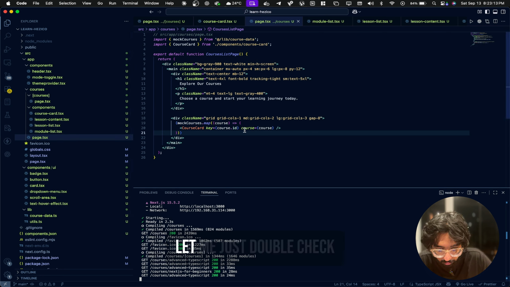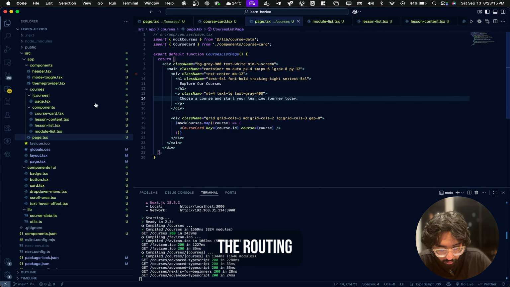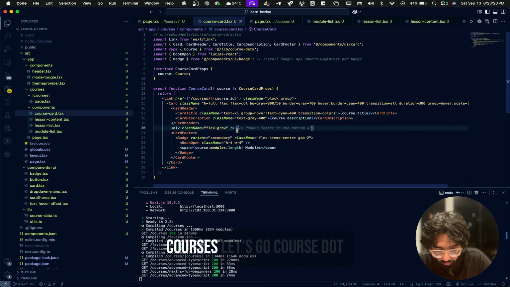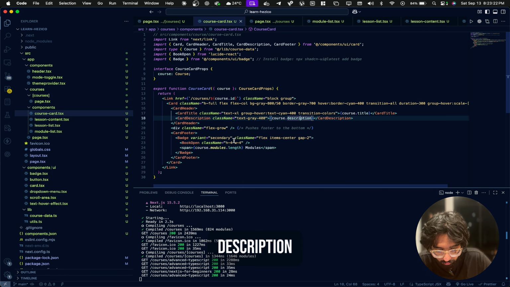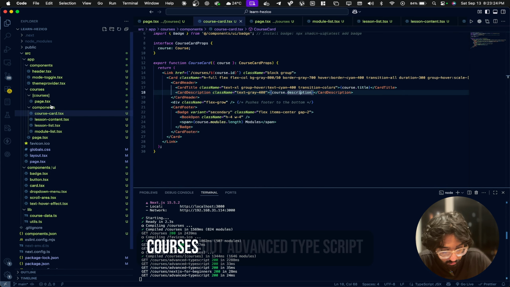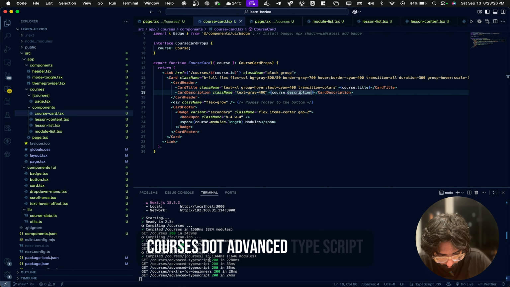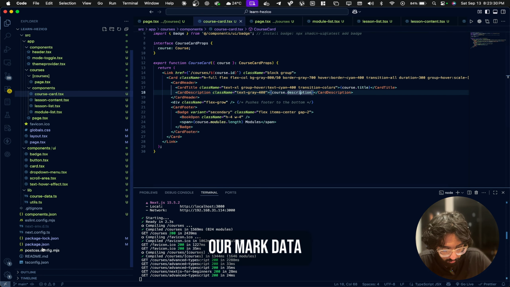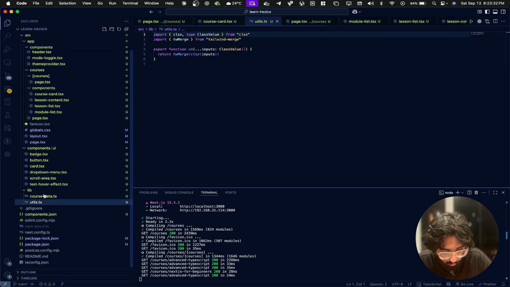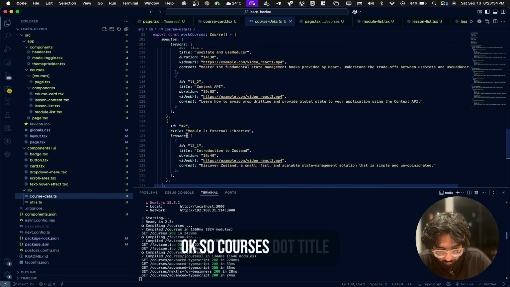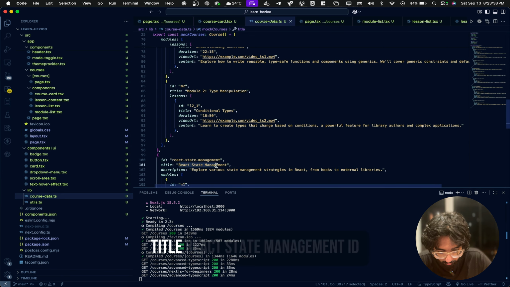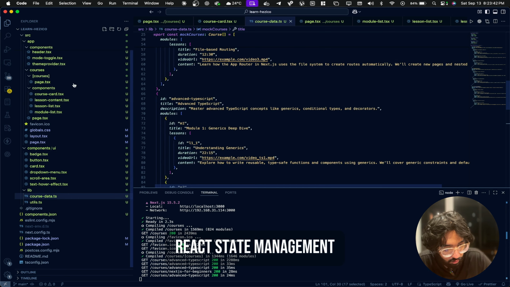Courses slash get. Let me just double check the routing. Courses. Let's go. Course.description. Courses dot advanced TypeScript. So let's just double check our mock data. Okay, so courses dot title module 2, title React state management, ID React state management.